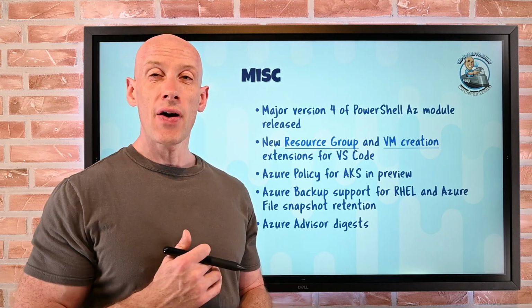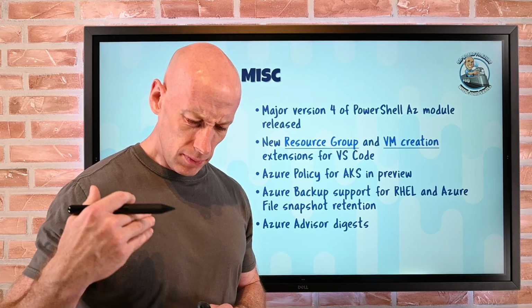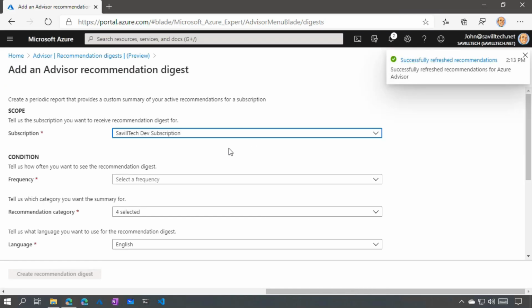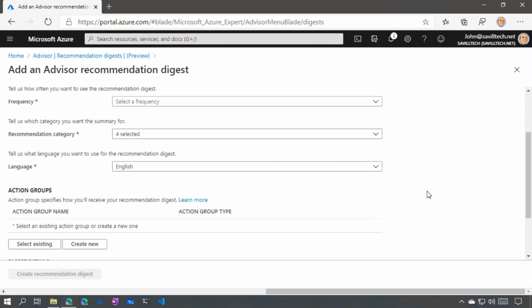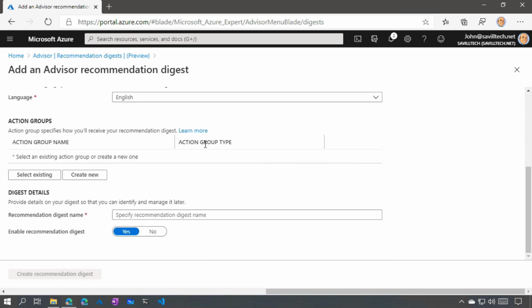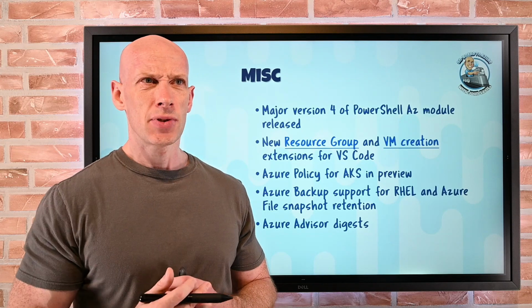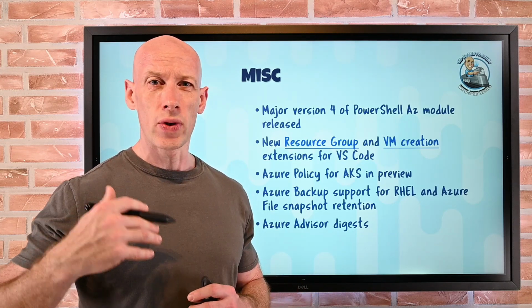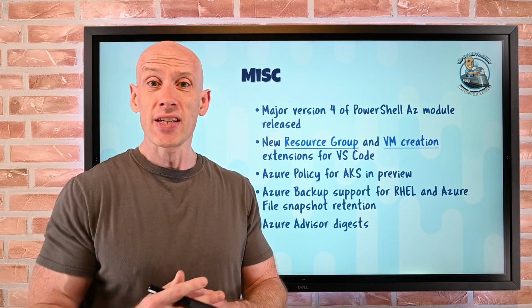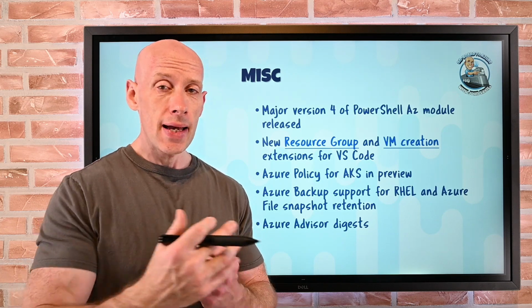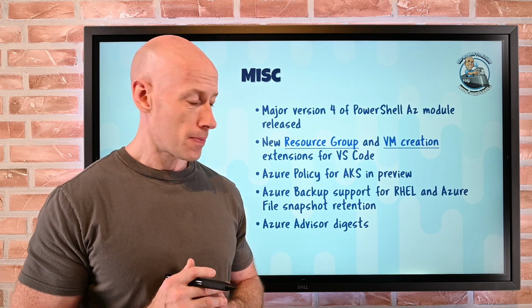Then Azure Advisor Digest. This is actually pretty cool. I can go in and configure, maybe weekly, monthly, I want to be sent a digest, a summary of whatever categories I pick from Azure Advisor, like performance, cost, security, etc. And the way I target how I get that information is through action groups. So again, we use those very commonly against alerts. So that action group could have an email, an SMS, it could call the Azure app, it could call a webhook, it could raise a ticket in my ITSM. So I can now configure that as the target for my digest, and that will receive that summary of information.